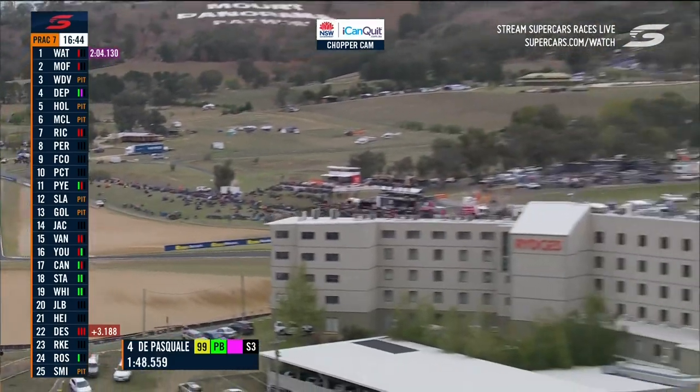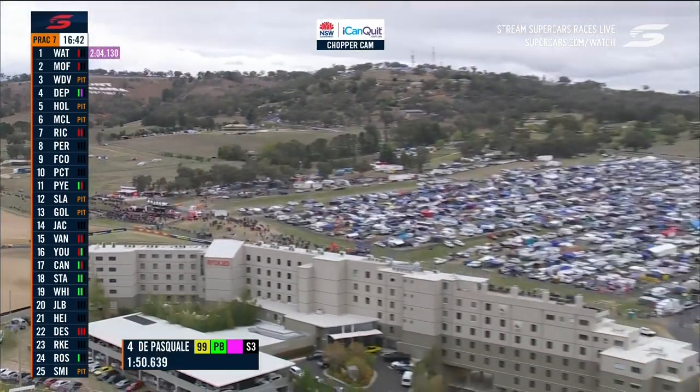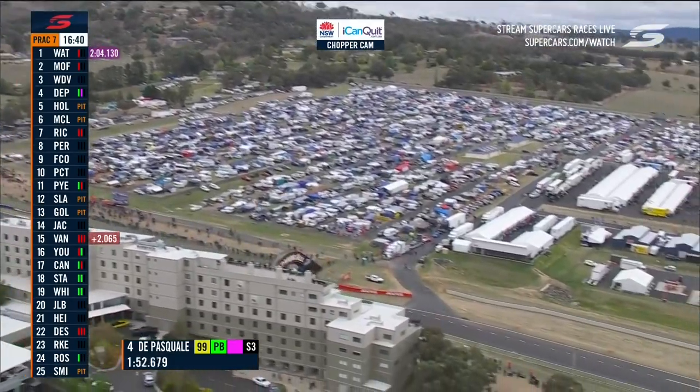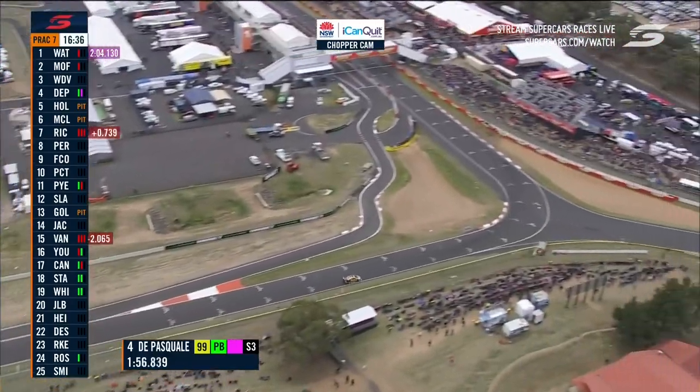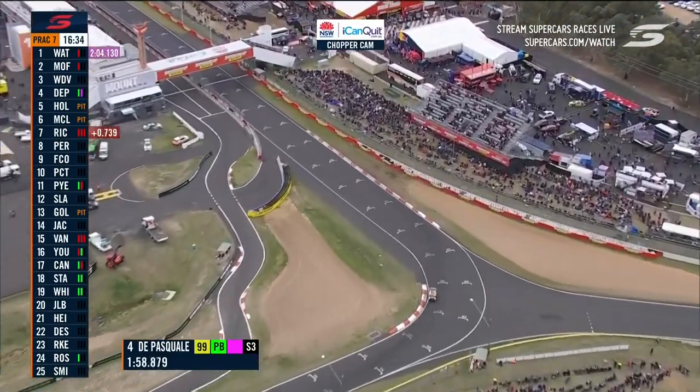Isn't that an awesome shot from behind the Ridges Hotel at the bottom of the chase with the quick chopper? It shows you the back of the paddock area where all the support categories are, together with a lot of the camping area, which continues to expand year on year.